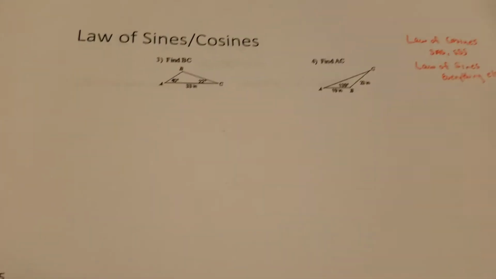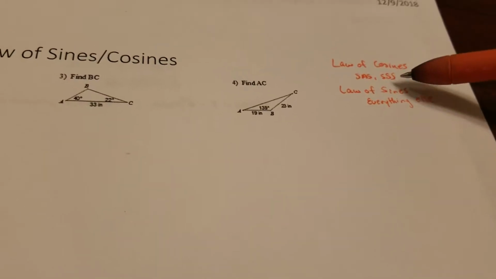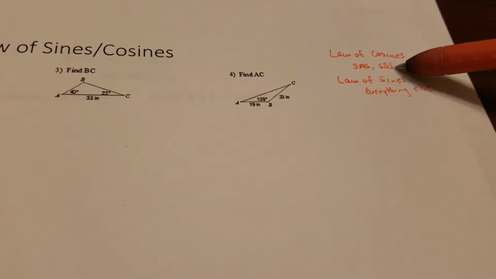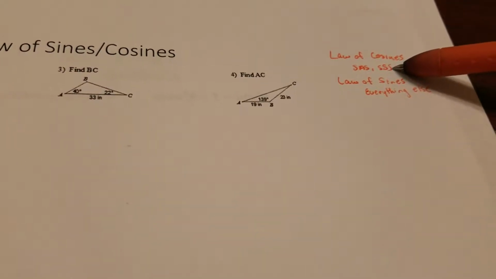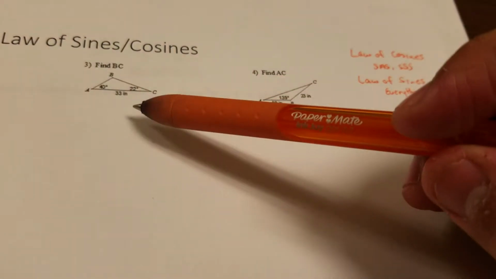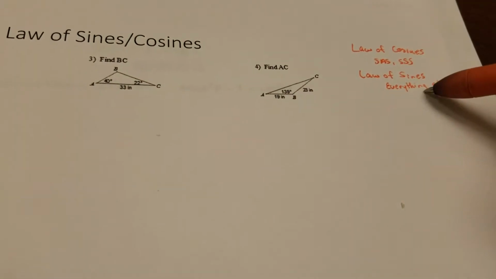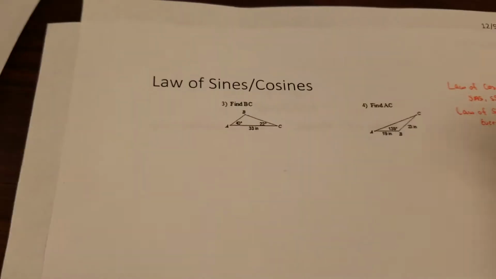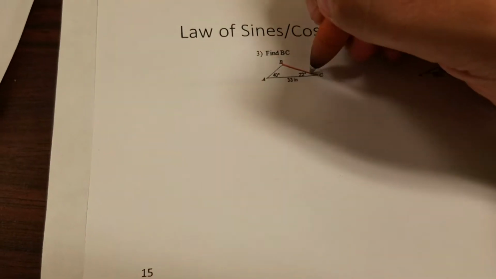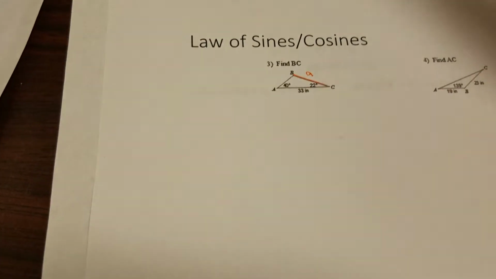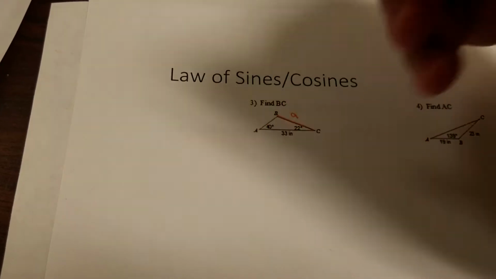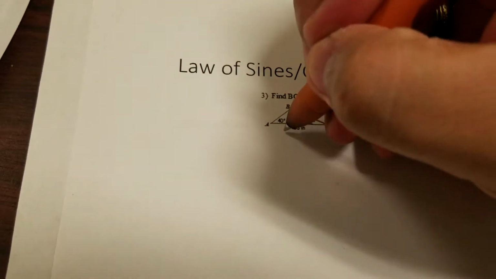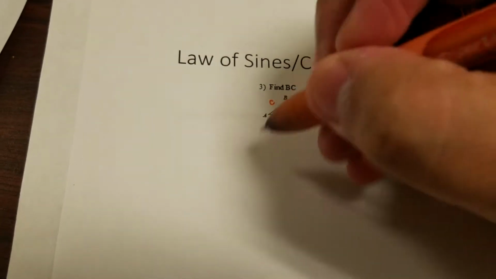So first off here, law of sines, law of cosines. I went ahead and wrote it. Law of cosines I'm going to use when I have the side angle side condition or side side side. And I don't have that in this first problem, so I'm going to have to use law of sines because that works for everything else. So I'm looking for side BC, which I know corresponds to little a. Again, just to fill this out here, this is little b, little c.